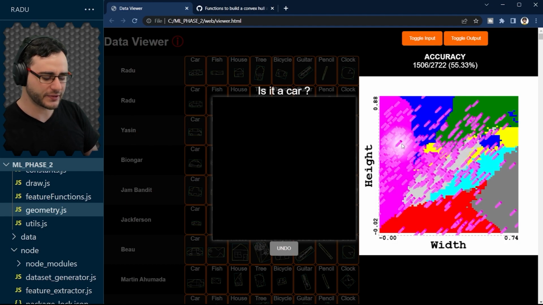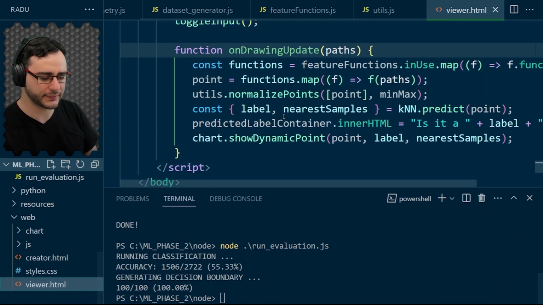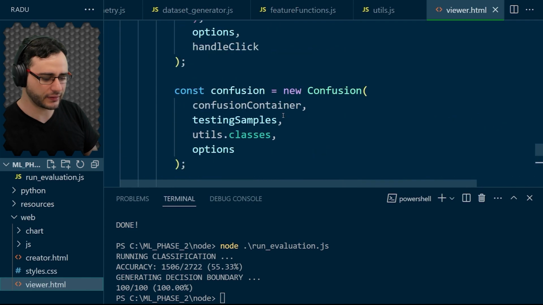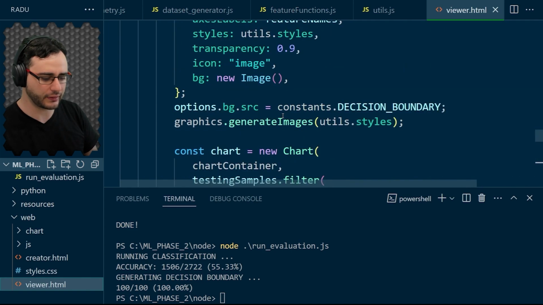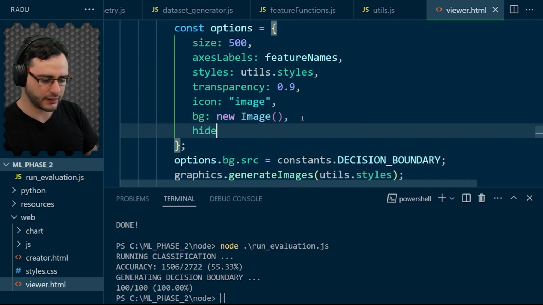Let me first actually remove these samples from here, because they are confusing for what I want to show you next. And I do that here in the chart options by typing hide samples, set to true.